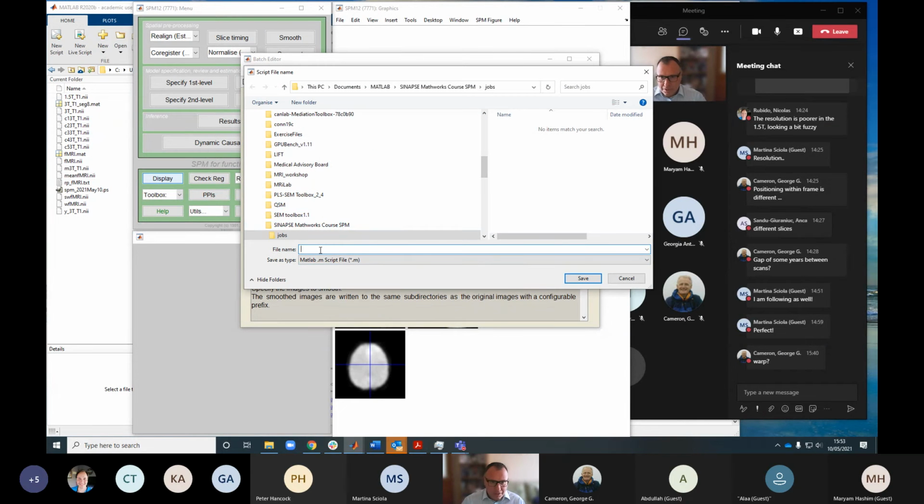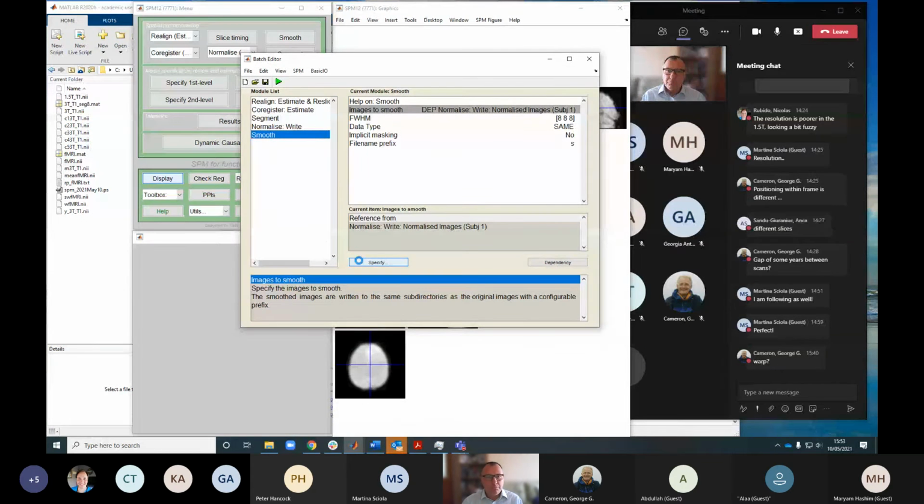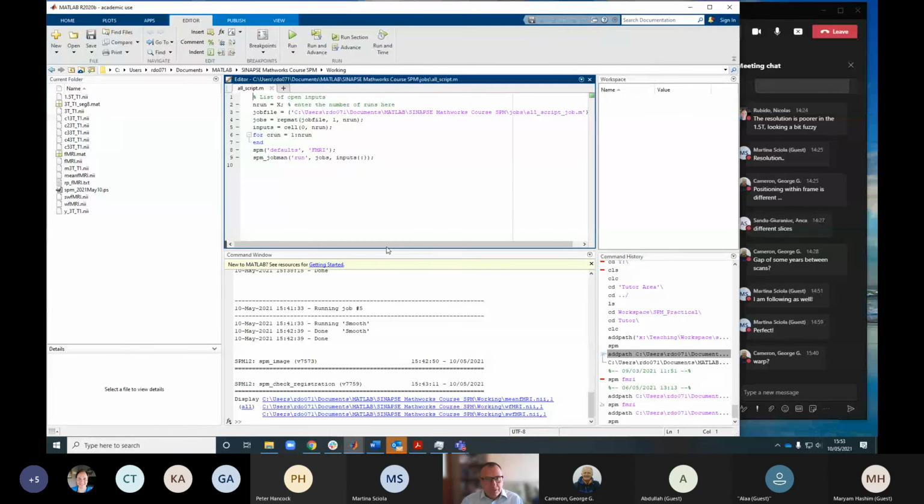Let me just say all script. It automatically opens the script in the MATLAB editor. So you can, for instance, create a loop.